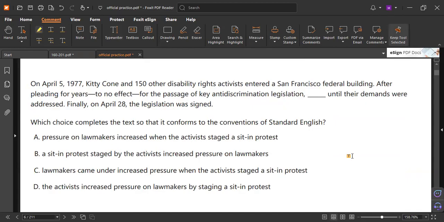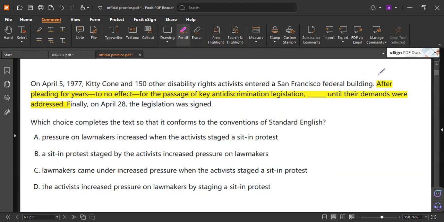Here we have a modifier again. Look, remember this is about standard English. So read from the beginning to the end. You only read this one to understand, so your sentence must be here. Imagine it.